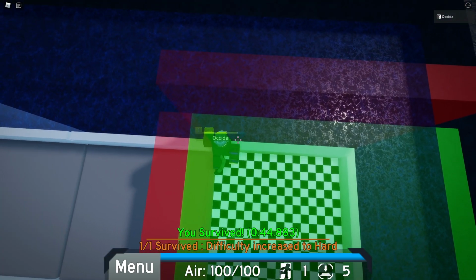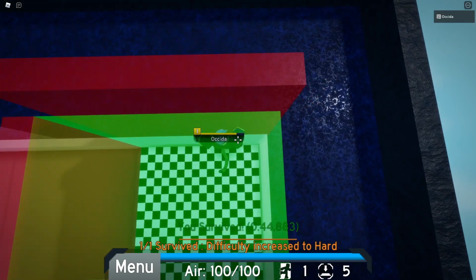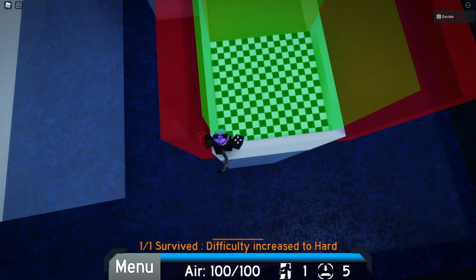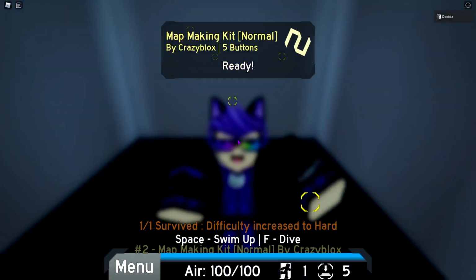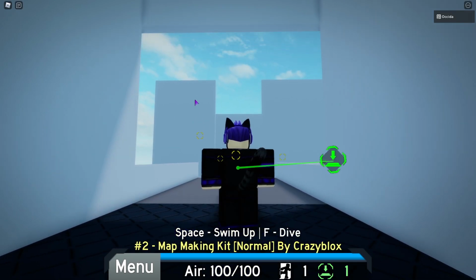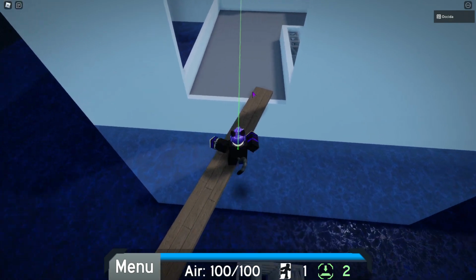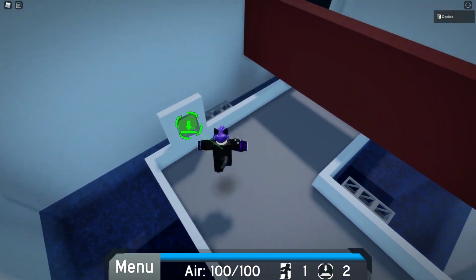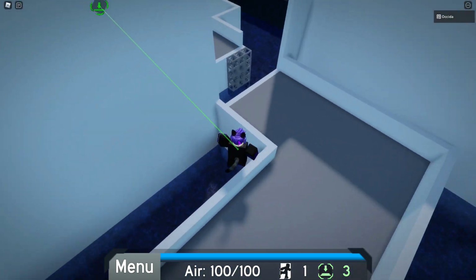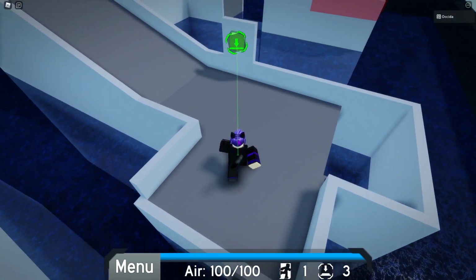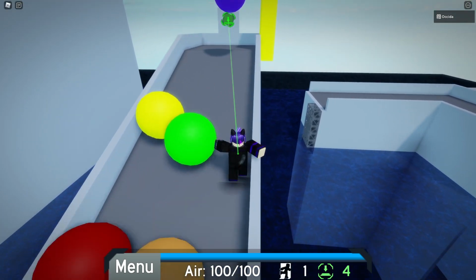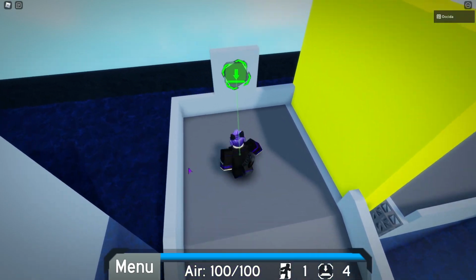So you can see we can't pass through the red walls, but we can simply just go out anywhere else they are. One more time, you can see that this was moving as we went down. So that is an indication that it is not in the intro, and it should be in the intro. So we're going to go ahead and go back into the studio and go fix that up real quick.